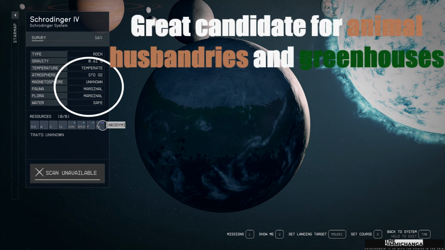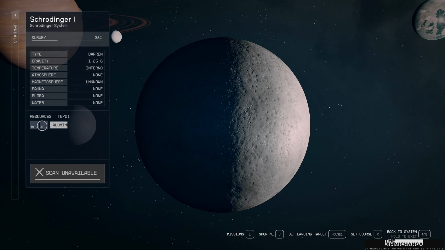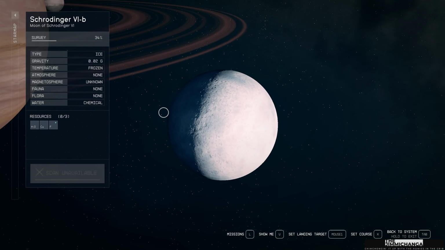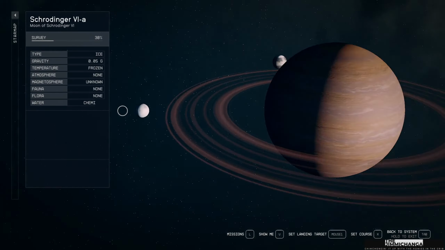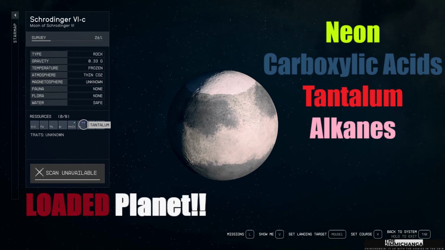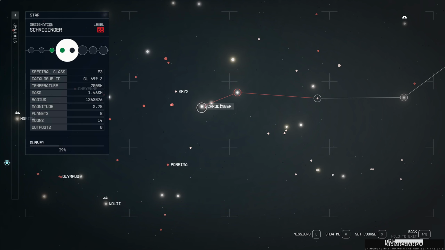Here's our 3rd great candidate in this solar system for your husbandries and greenhouses, and it also happens to be loaded. And like I said earlier, don't forget, every segment that you see me walking around gameplay-wise is on a planet that is temperate, where you can drop husbandries and greenhouses down on. So those 3 planets will be shown here. Now, neon, carboxylic acids, tantalum. Fantastic planet. Absolutely stacked. Schrodinger is right below Crix.